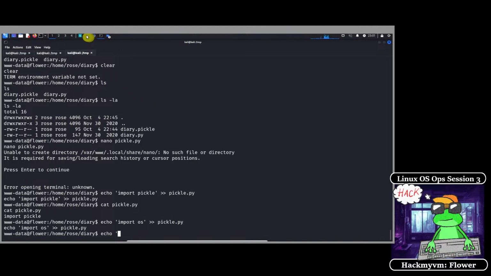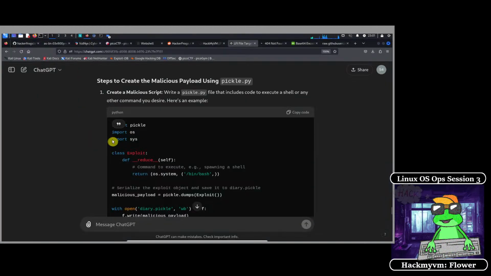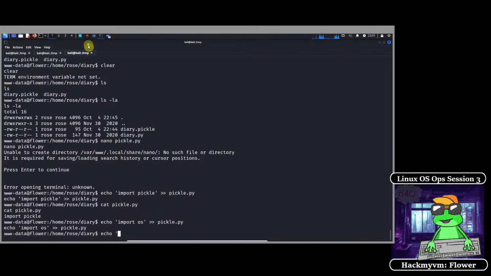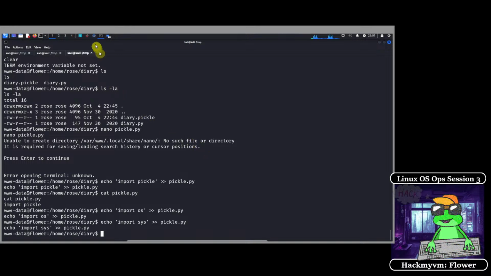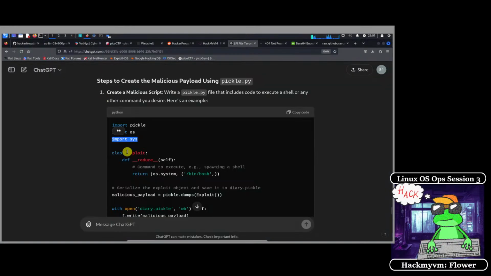The next line is import sys. And then the next line is class exploit.